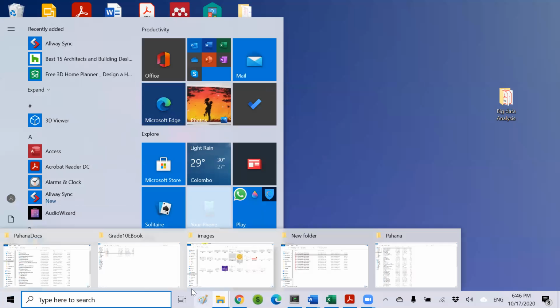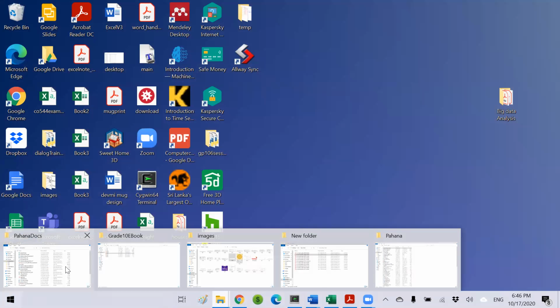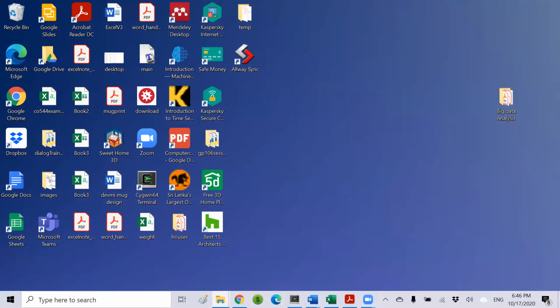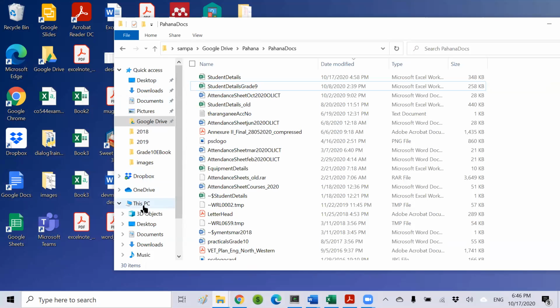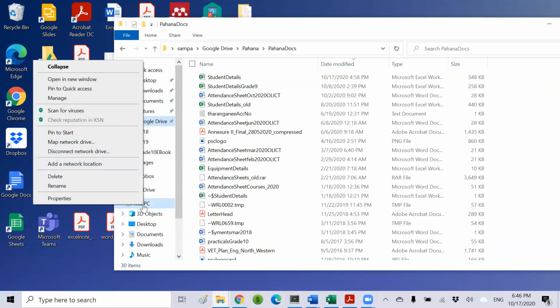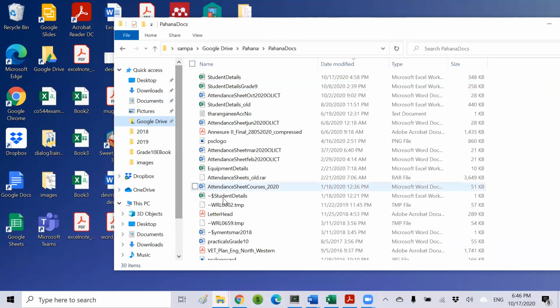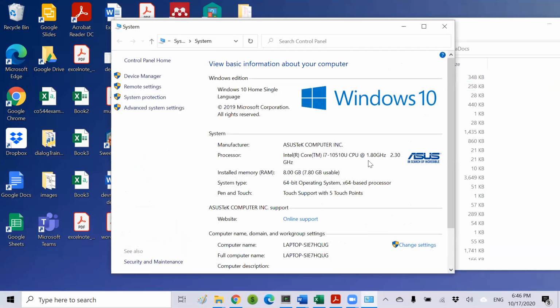So how do you know? You have to go to This PC, right click and choose Properties. Now it says that the computer is Windows 10, and the type of operating system is Windows 10 Home.